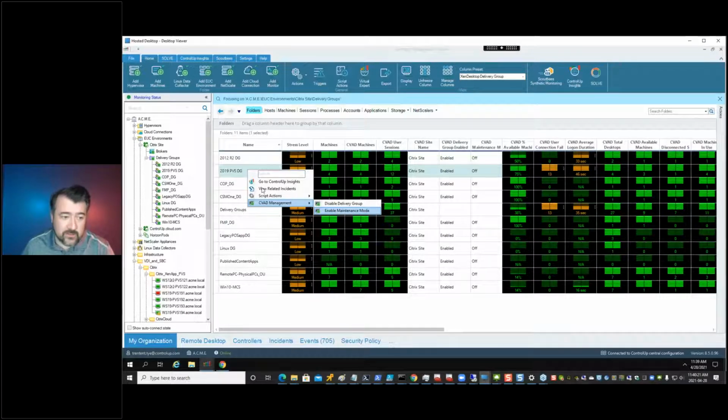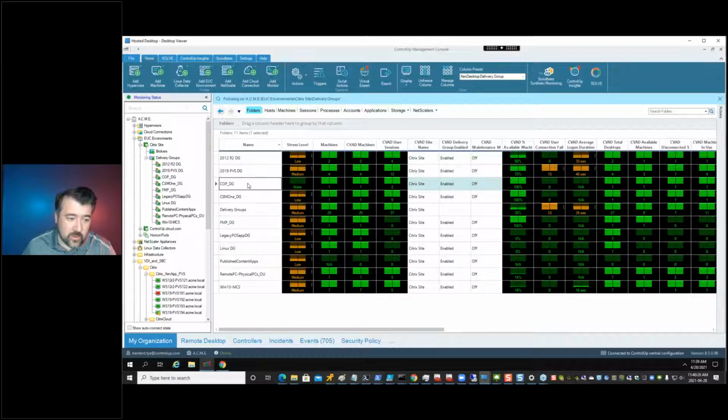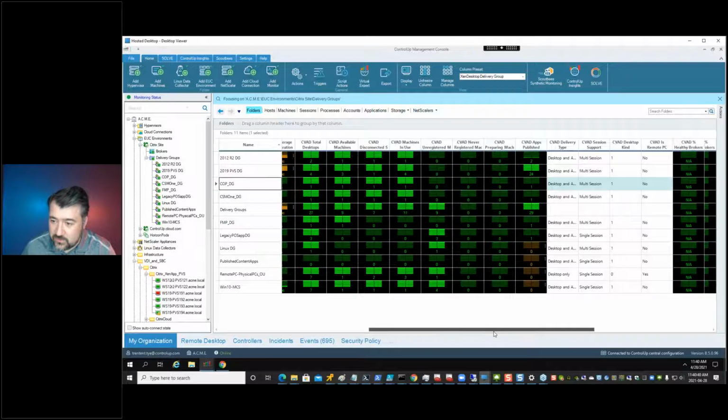and then when you're ready for the cutover, it's just as simple as right-clicking on this, disable delivery group on one end, right-click on the other one, and enable delivery group or maintenance mode or whatever you want in order to do that cutover. So boom, just like that, super simple, super easy. You don't have to have different management consoles open. It's just trivial stuff to do, super awesome.